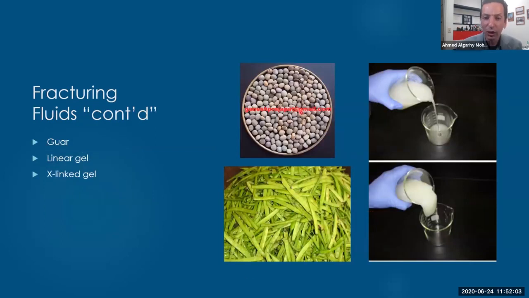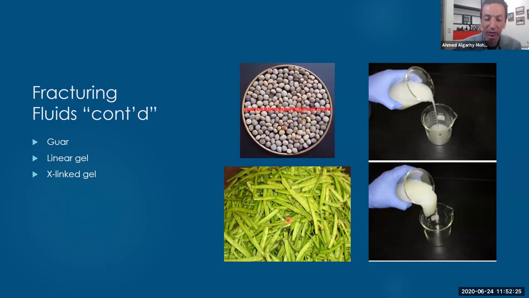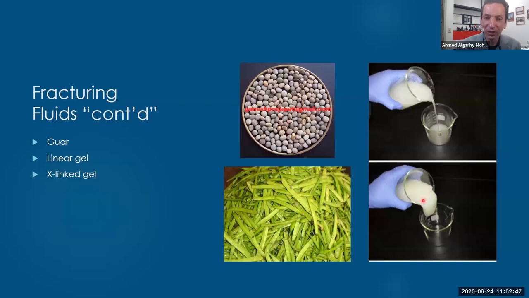Here is what we call guar - it is something similar to beans. We plant this in India and neighboring countries - mainly in India, and it is a very good business there. Guar, as I told you, is similar to beans, and when we grind it, it becomes similar to starch. When you add it to water and add something we call cross-linker, it makes the guar-water mixture like Jell-O - a gel consistency. One more time: this is for conventional reservoirs. In shale, we don't use this recipe; we use something we call slick water.